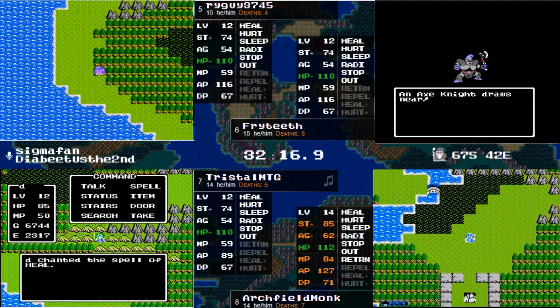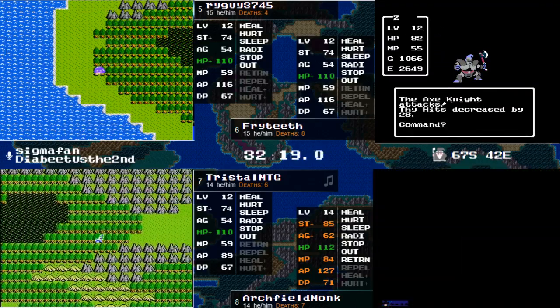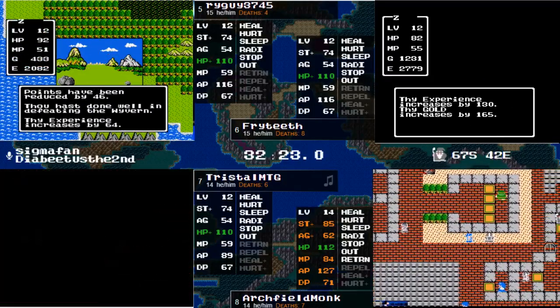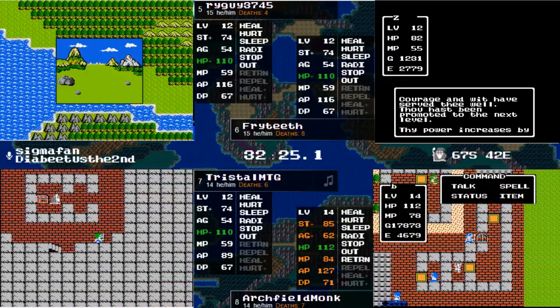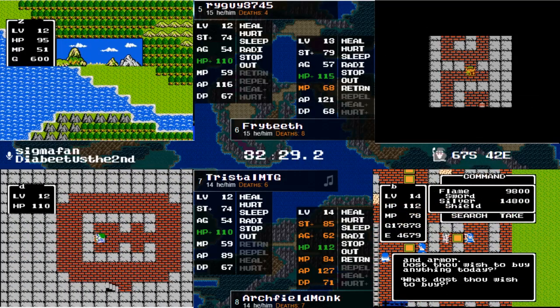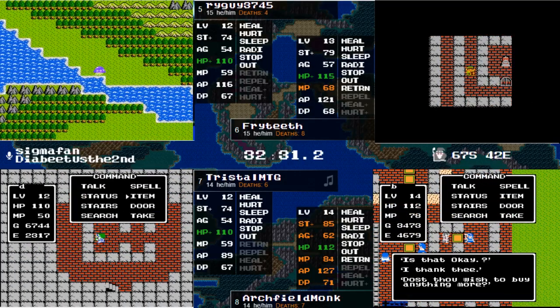Looks like Fryteeth is not comfortable or couldn't map it out in his head, so he's gonna go to the search spot. And it is an Axe Knight. That is very friendly. Ooh-hoo. Yeah, that is very friendly for him indeed. He's gonna get up to level 13.